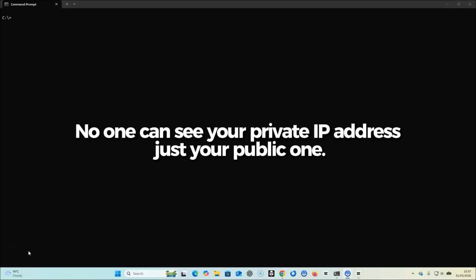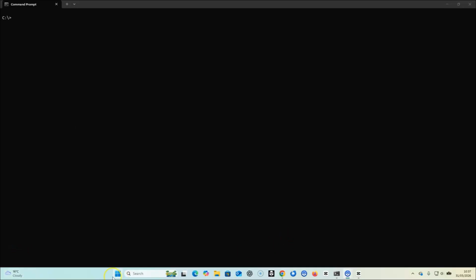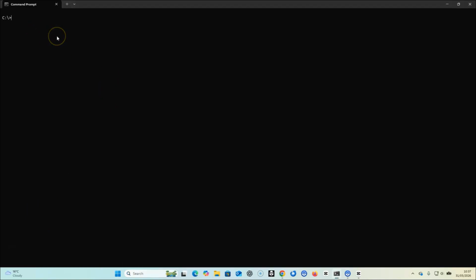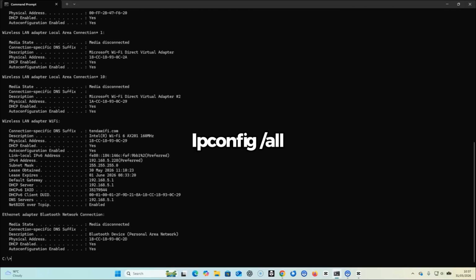And if you want to see it quickly, just go into Windows or whatever your operating system. On Windows, you're looking for the command prompt. Just click on that, and you'll get this intimidating looking black screen. If you type in ipconfig/all, you'll get all the networking details on your computer. Don't worry about this, you don't need to know it. But here, I can just show you my private IP address, which is listed here.